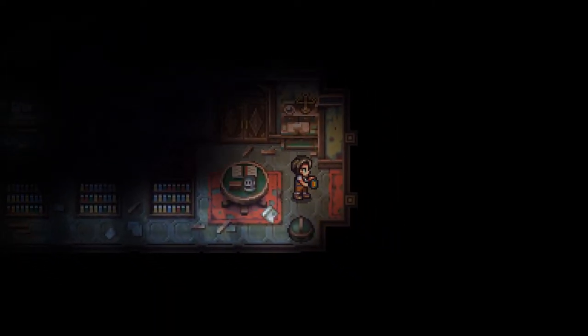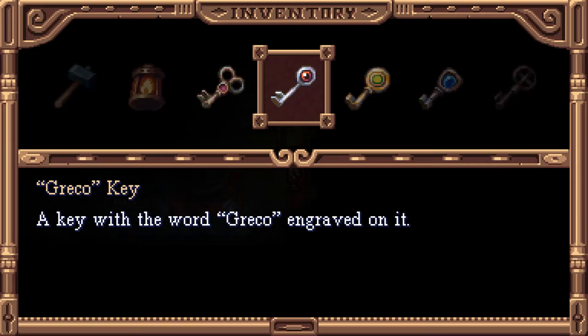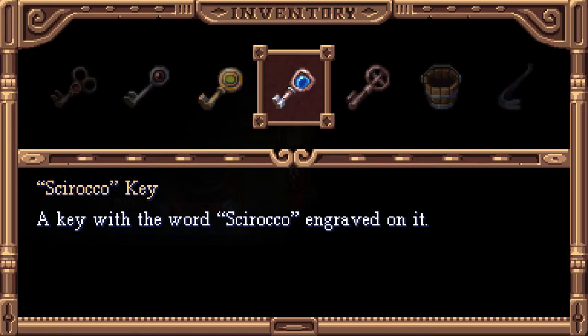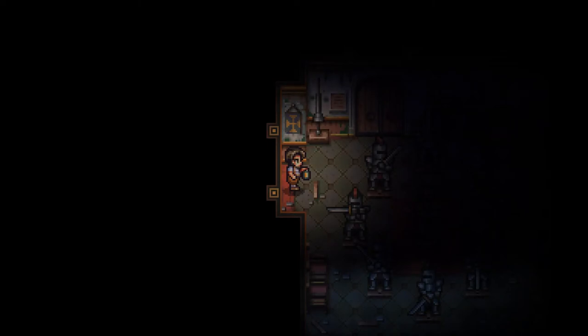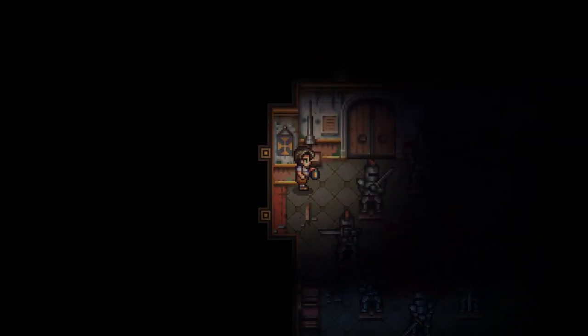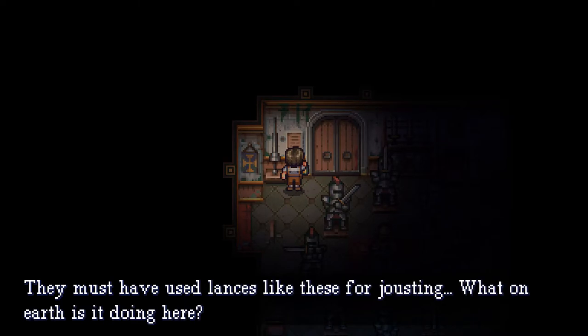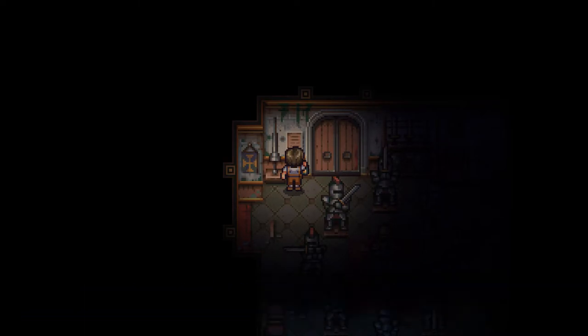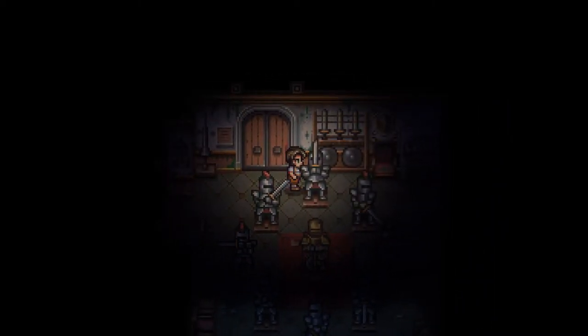I think it was here. Yes. Sirocco key. Oh. Abuse lances like this for jousting. What on earth is it doing here? Okay, I do not like that at all.